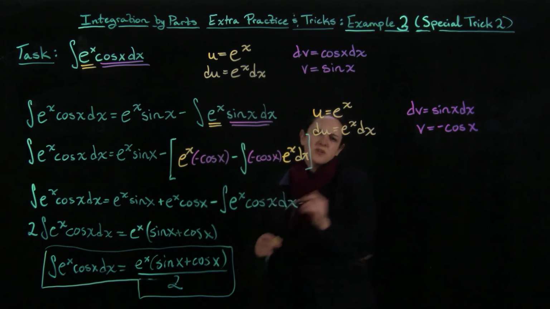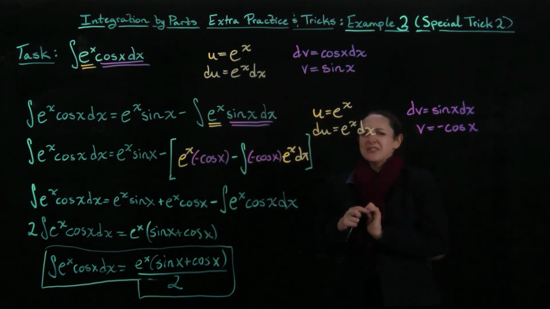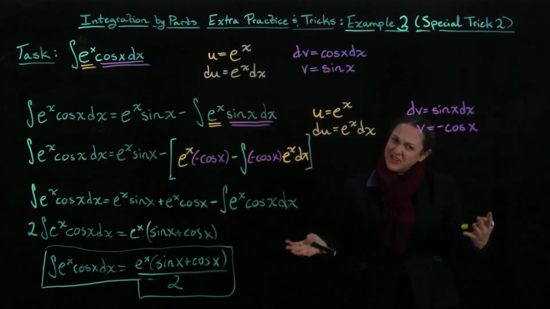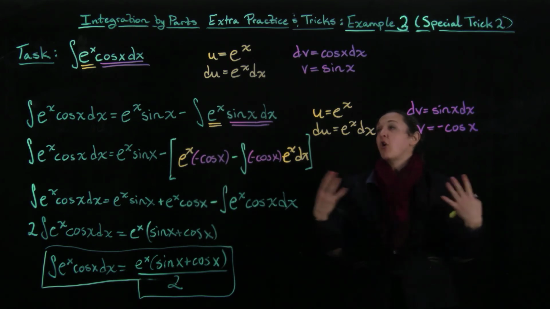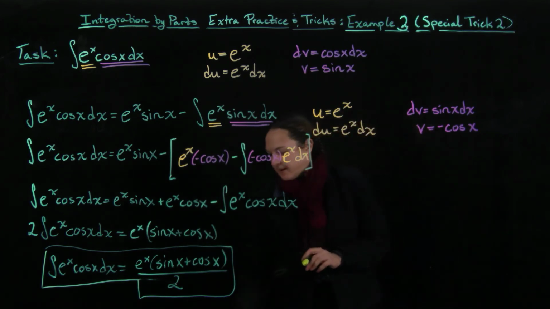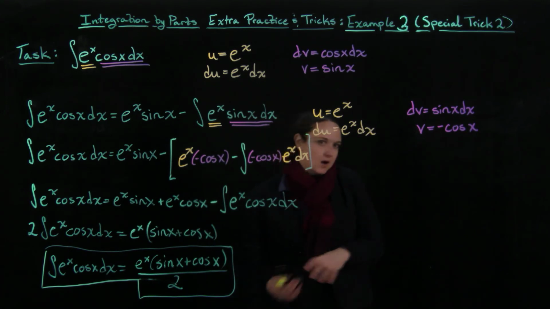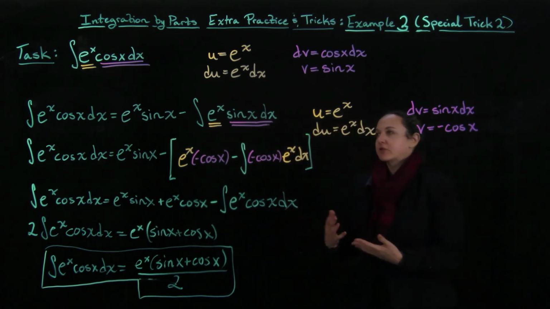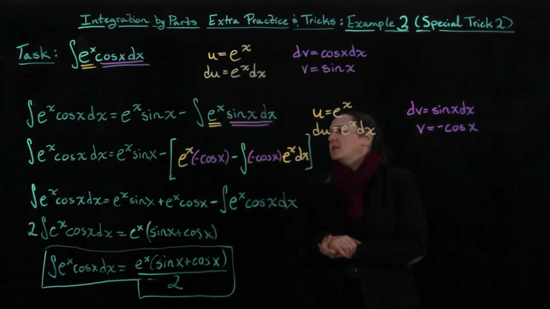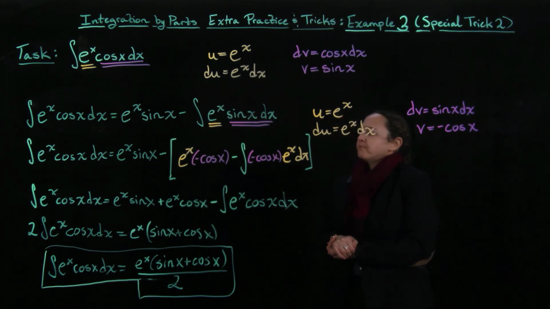Okay, so what's going on here? It's again just the fact that differentiating or integrating cosine or sine twice actually almost gets you back to the same thing. And that's a really good property to know. It can often help you solve problems. And just to keep yourself super organized.